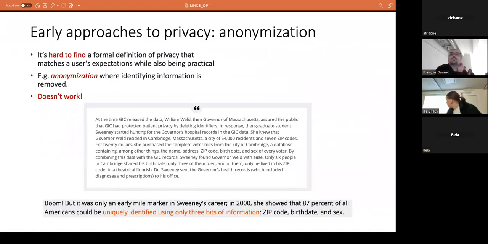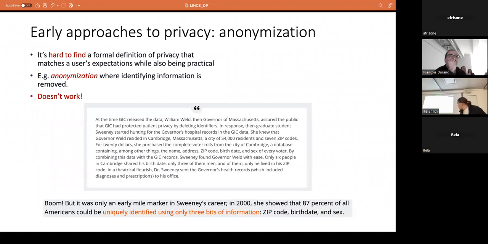So what was here before? Early approach to privacy. The most naive thing you can do is to anonymize the data. You collect some data, you delete some private information such as name and address, and you leave only the relevant information. Here, you don't need to read this text, please. It's just an extract from the article, and I want to show the excitement of the author of the article with the boom here, that it's quite easy to identify a person based on just 3 values.